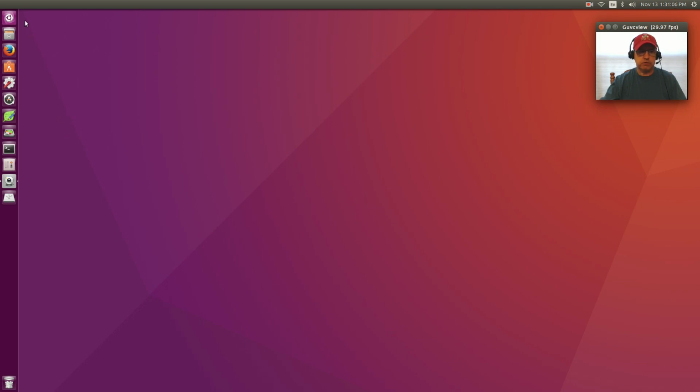I still prefer Unity slightly over GNOME, but again, time marches on. For some reason, they don't want to continue Unity, although there is a rumor that it will be continued unofficially, whatever that means. But in the meantime, 16.04 is still available. It is a long-term support version, so you can still download it and install it, and they're maintaining it. The updates are still valid. So it is a good desktop.